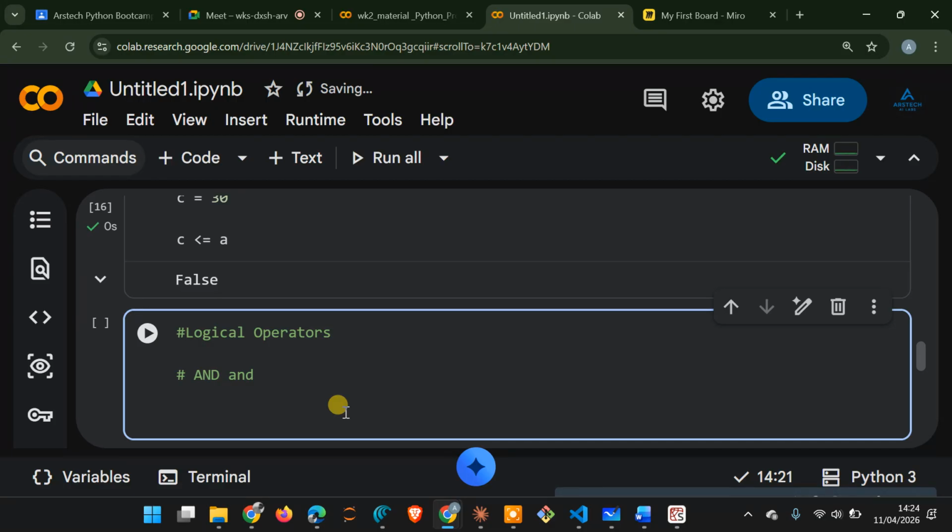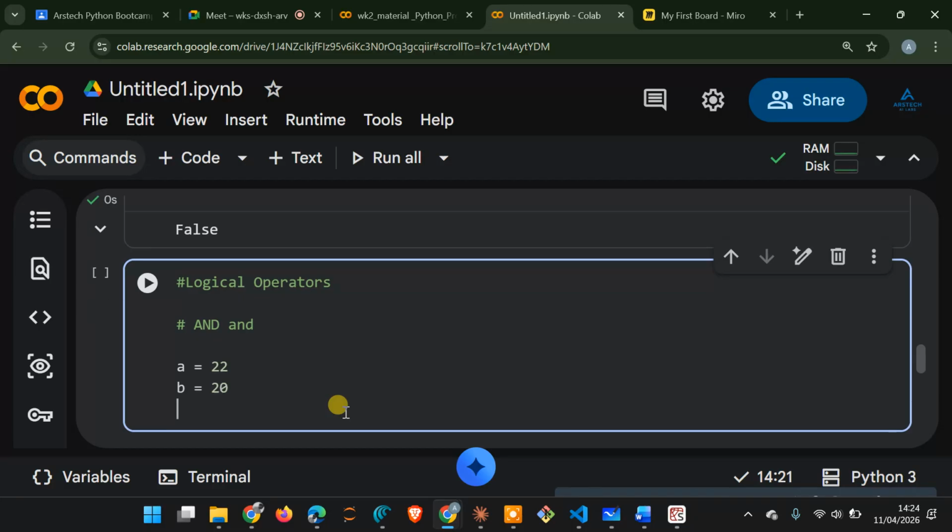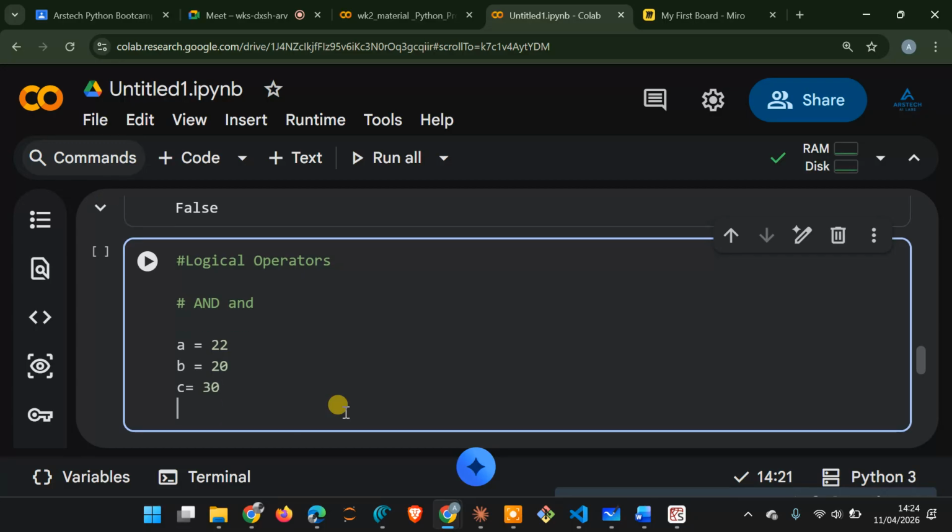Let's say we have A equals 22, B equals 20, C equals 30, and D equals 22 also.